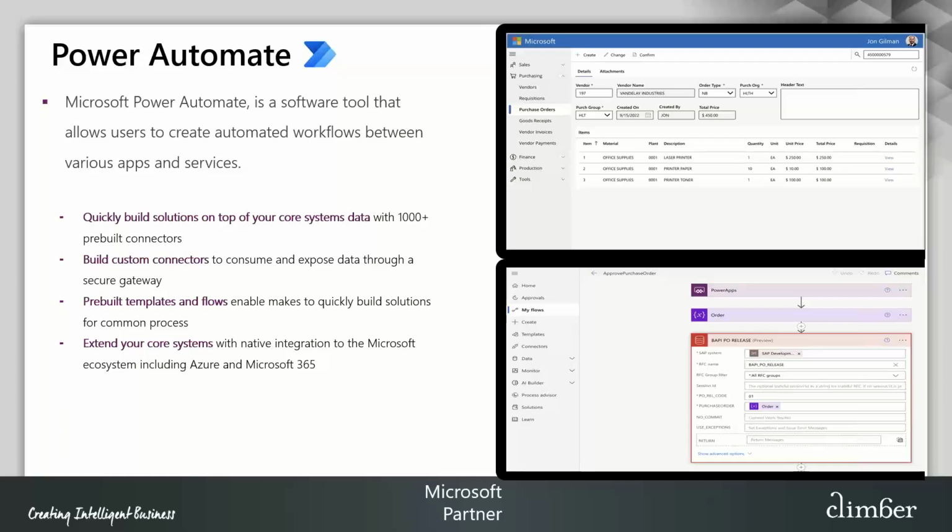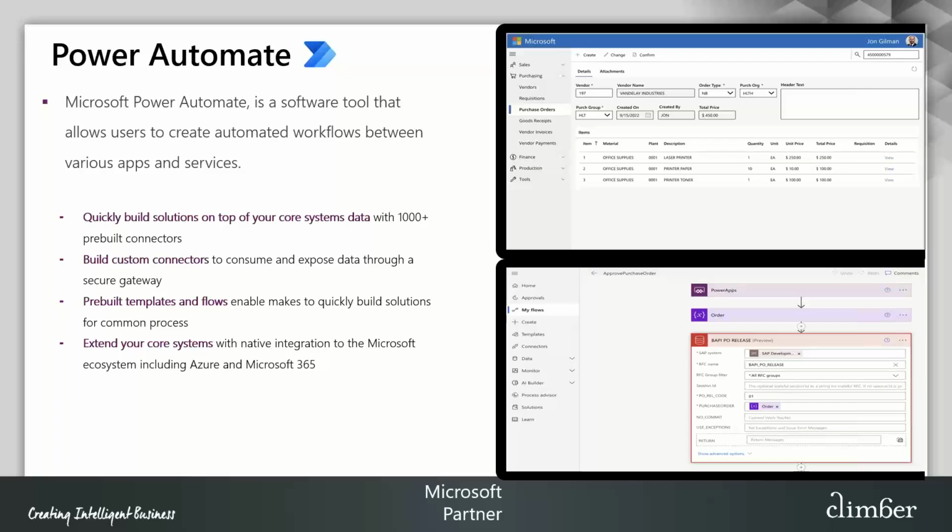There are thousands of different pre-built connectors. The one that you can see here in the picture is the SAP connector, and this comes as a template from Microsoft already built. I'm taking SAP as an example. Anybody who's used SAP will know that there are normally 3 or 4 different screens that you have to go into to create a purchase order, like in this example.